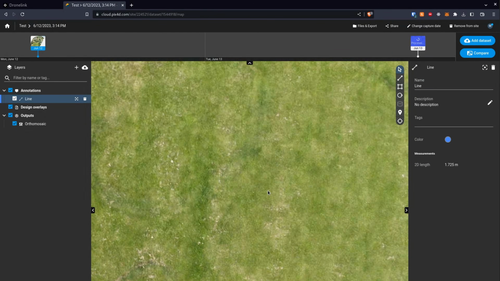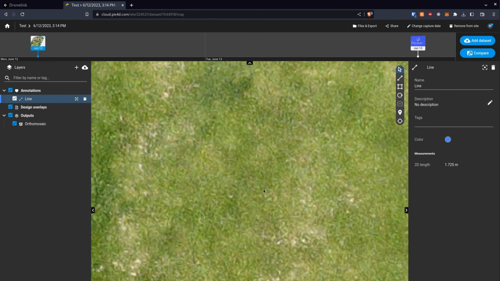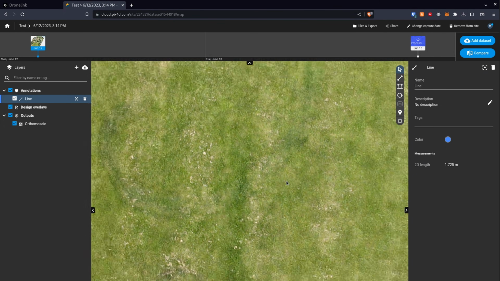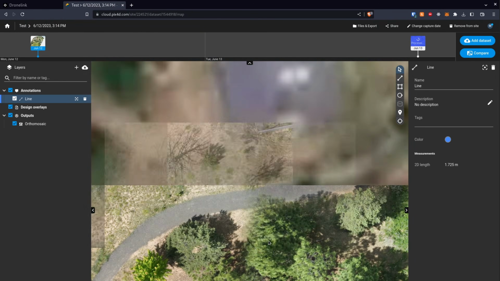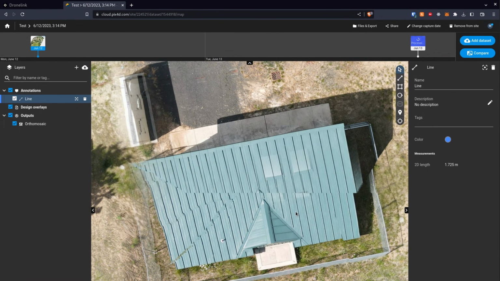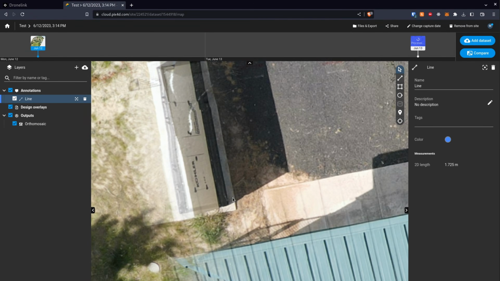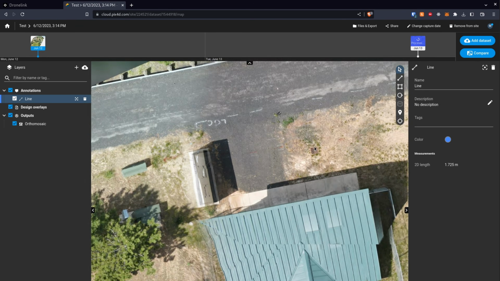So taking a look at the rest of this thing, we have pretty decent detail, right? So pretty good detail in the grass here. If we go way in, we can actually see, you know, individual blades of grass there. We do have up here around this building some artifacting. This would probably be fixed by more images with more overlap or higher quality images, or running that double grid pattern. We can actually read the Kohler text on the top of that utility box.